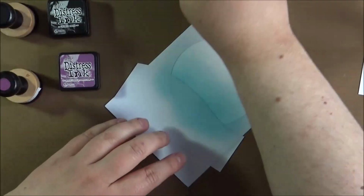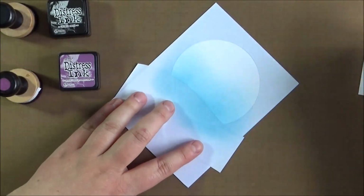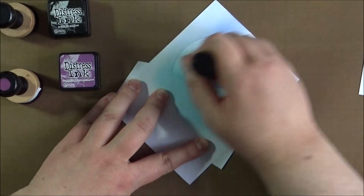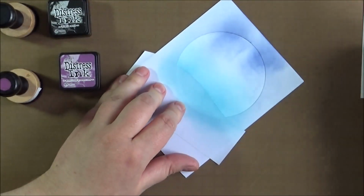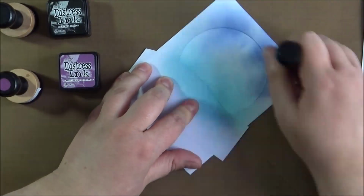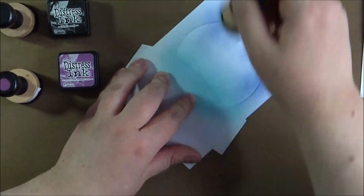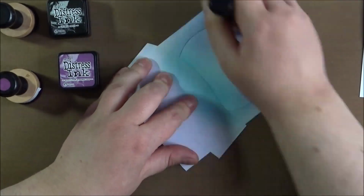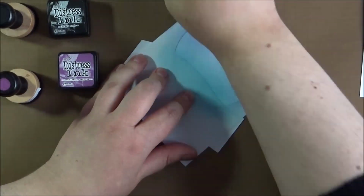And then I'm going in with the chipped sapphire colour and the foam tool. The foam on the top of the tool is brand new and I haven't used it before, and as you can see I really didn't get a very good blend. It was really very dry. I found that recently with the newer foams, you need to have them seasoned and full of ink before they blend very well. So as you can see here, I really didn't get a very good blend at all.